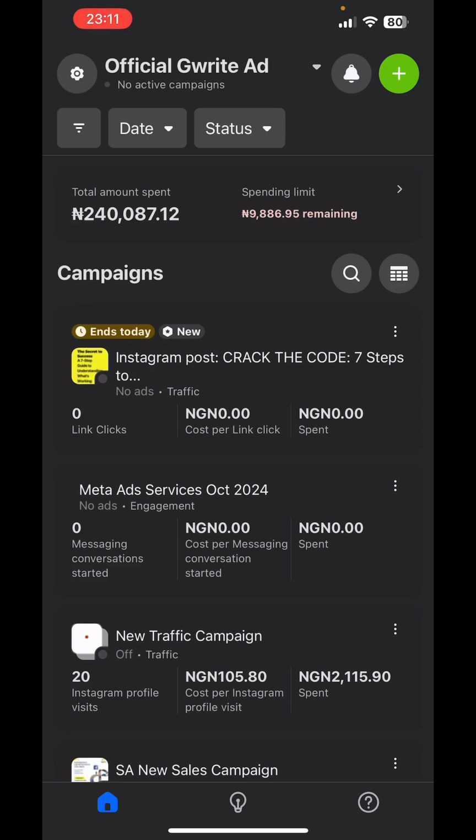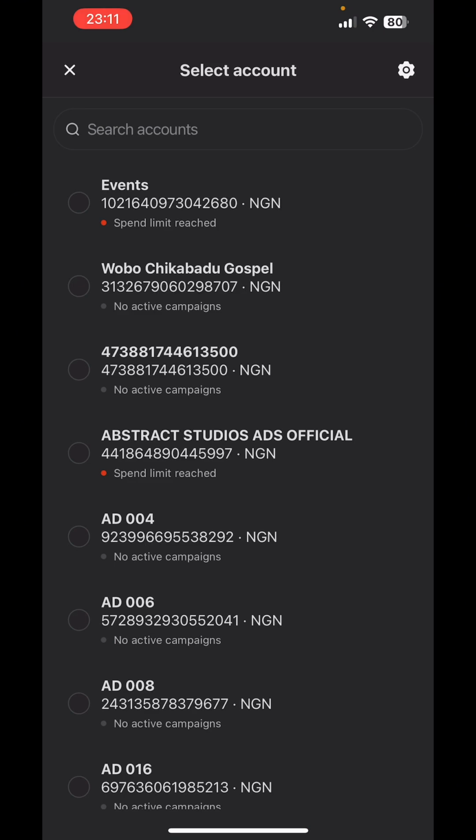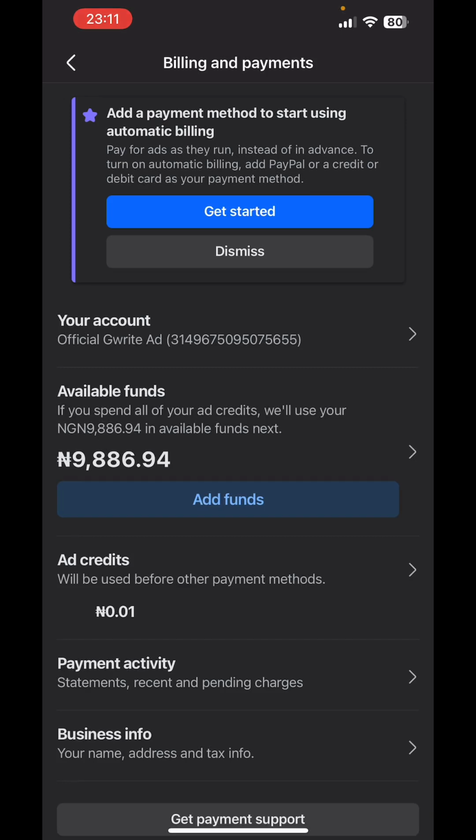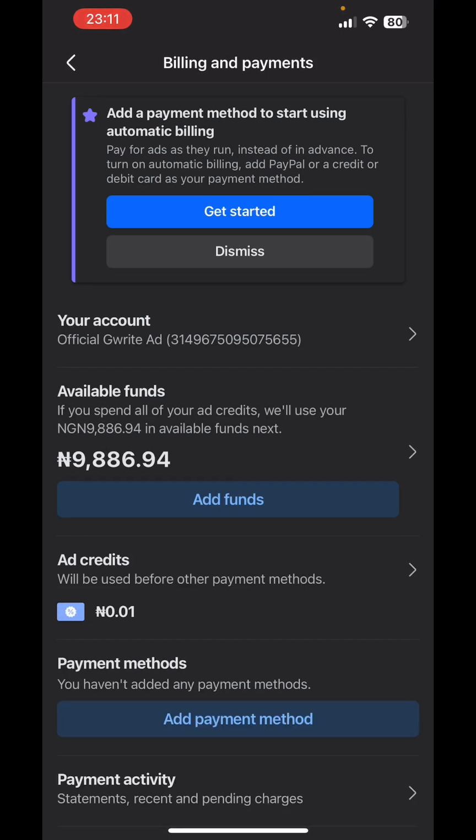By the way, let me show you how you could actually fund this ad account. After selecting the ad account like we did, you click on the settings icon. Then you click on billing and payments. Next, you click on add funds.